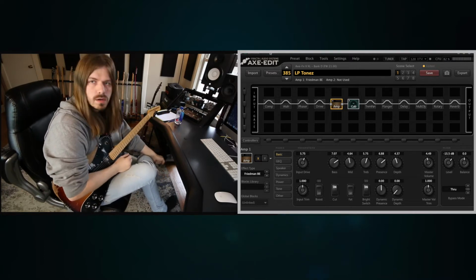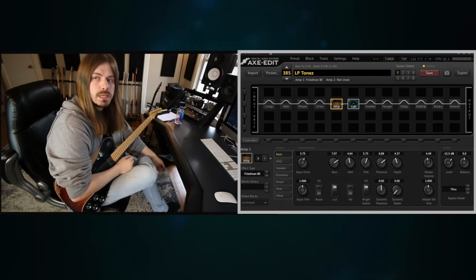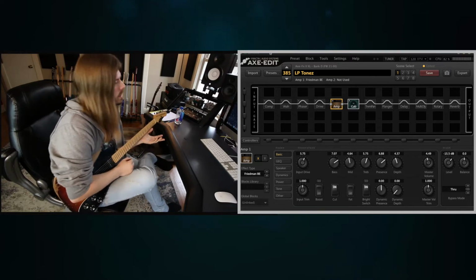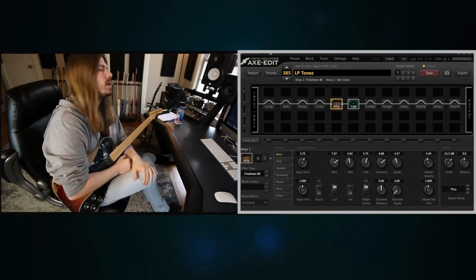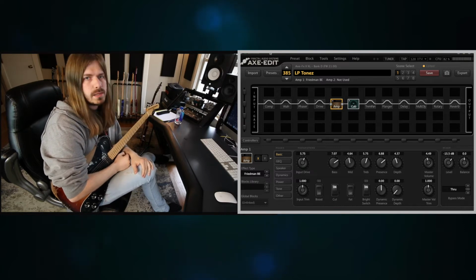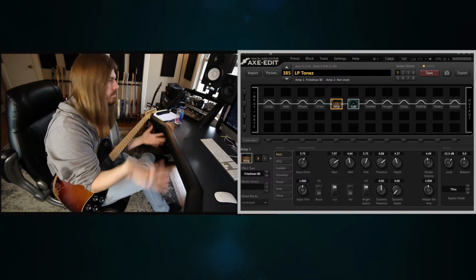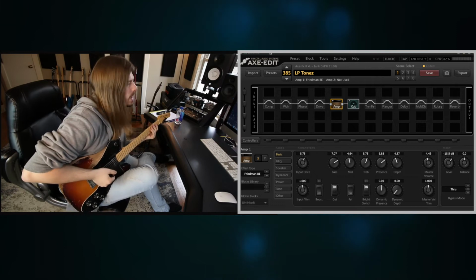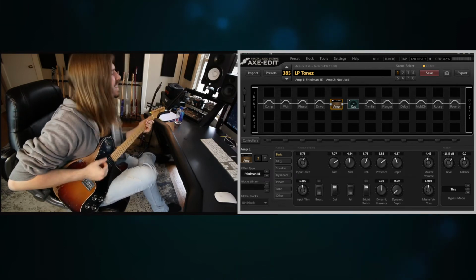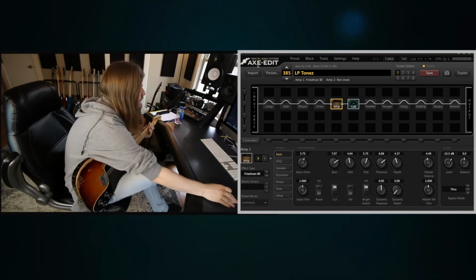When I record guitars in a song, I typically record the guitars dry, and I add reverb later. When I record solos, I typically record them wet, and then I don't really add too much to them. I don't know why. That's just how it works. But anyways, so you hear that tone.